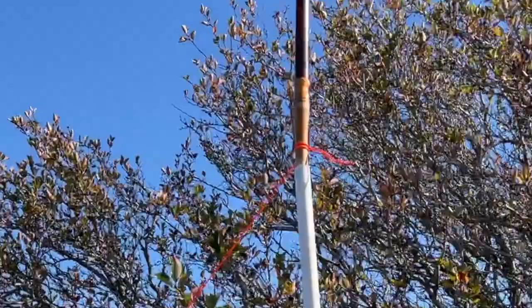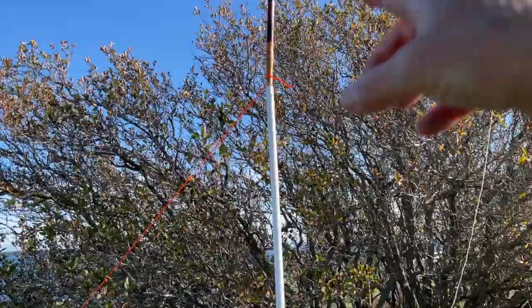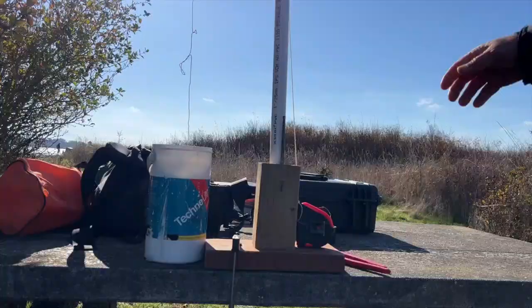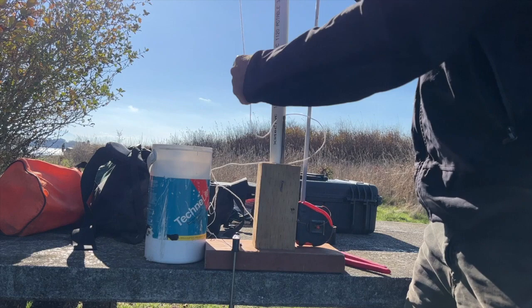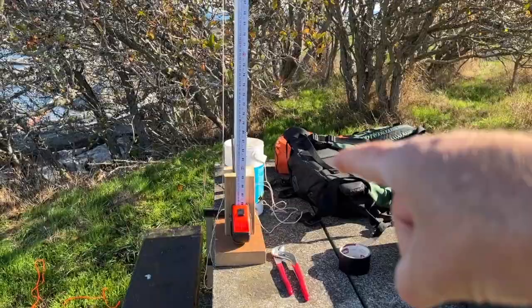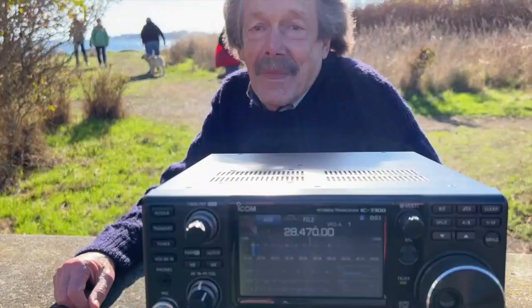That's relieved a lot of the strain - just the one stay. The wooden butt on this, I've been able to drive that into the PVC. So there you go, we're up and running. Here's the string - oh yeah, this is much better, this is really awesome. We're probably high enough - we're already at seven feet. Look at that, that's really sturdy! So that's seven feet there and then - boom - see the mast? This is fantastic. And Peter was admiring my setup. I've got a 1.2 to 1 SWR on 10 metres.